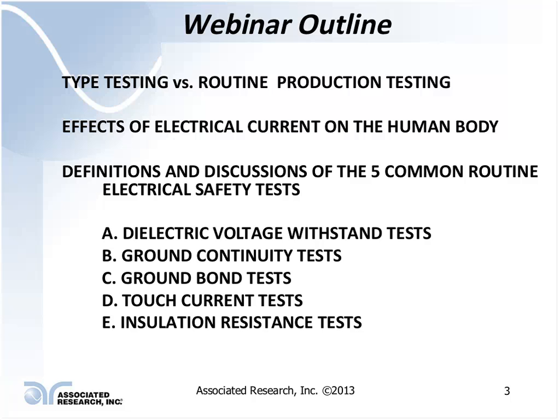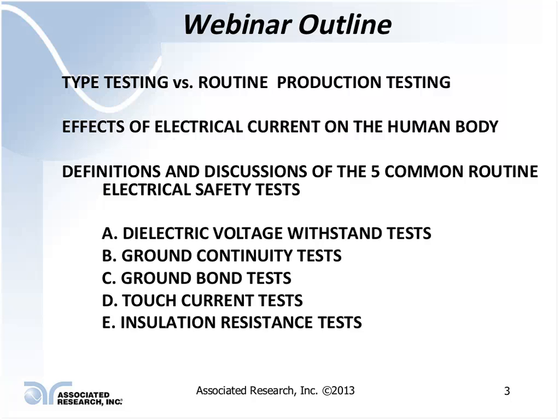Then we're also going to talk about the dielectric withstand test, how that is actually conducted, what it's conducted on, what's the purpose of it. We'll talk a little bit about continuity test of the grounding conductor within a product. Why is it important to have a ground system in the electrical product itself? What's the purpose of it? A ground bond versus a ground continuity test.